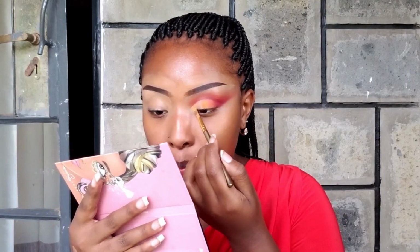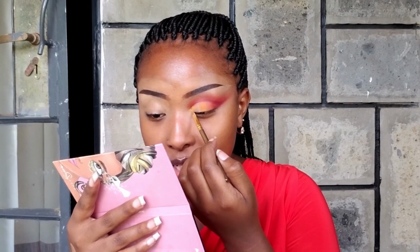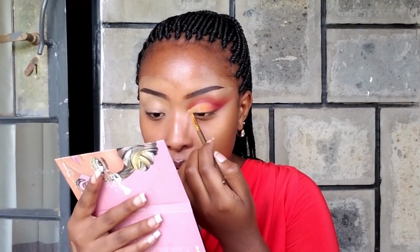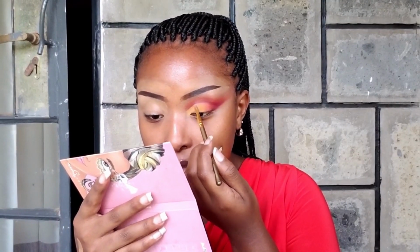So just pack that color in. I'm using a very small flat brush. I don't even know if this is a lid brush or if it's for, what is it called, lipstick, but this is what I'm using.